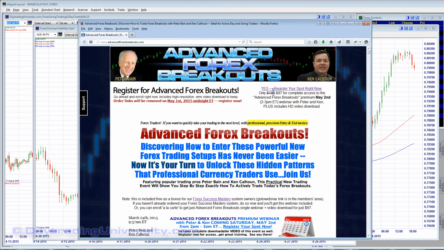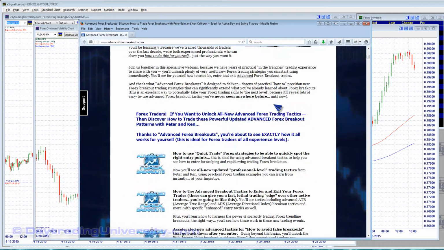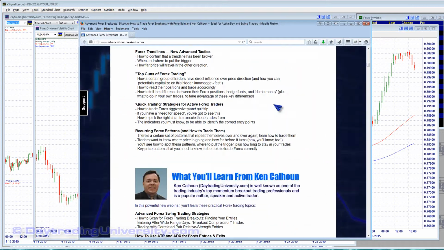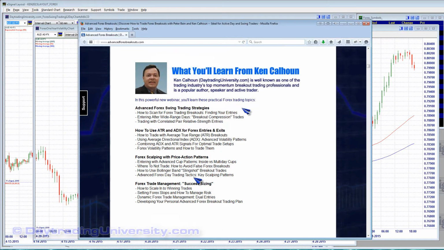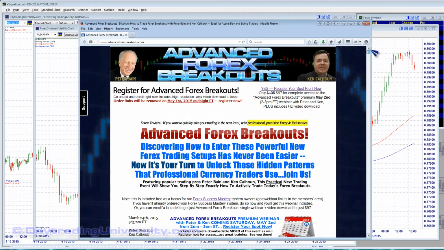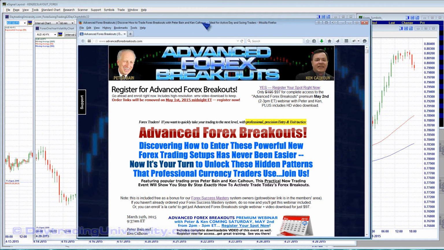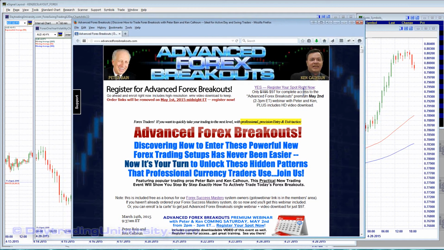So, if you just make one good trade, obviously it could more than pay for your tiny investment. So probably a good strategy to pick up the best of what Peter and I have to teach about advanced Forex breakouts. You'll be looking at momentum, price action, position sizing, price action patterns, average true range and average directional index, and also how to scan for breakouts and the rest of it. So we've got a lot to cover, and we're going to give you some very good advanced strategies that you've likely not heard anywhere else, that don't require any special software and don't require special magic indicators and don't require any robots or any of that nonsense.